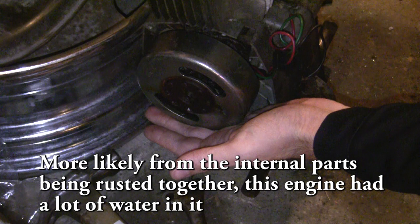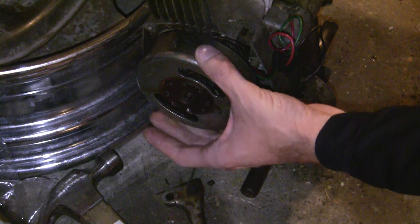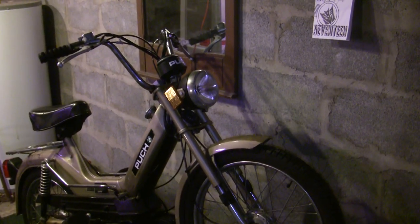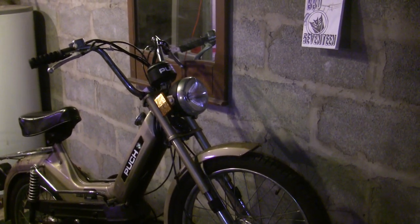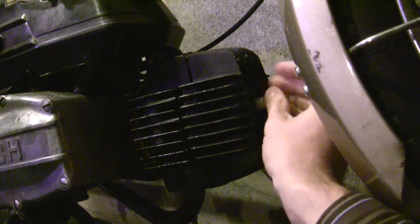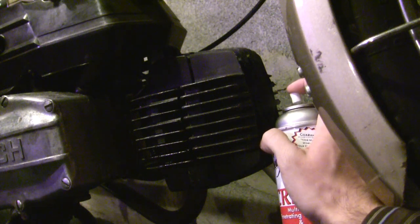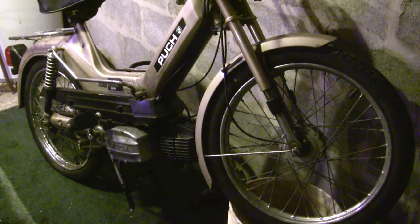The principle of this video is not to show you the unseizing of the M02 — it's to show you the unseizing of the Puk Maxi 2. So now for the part you've all been waiting for, let's see if we can break this Maxi 2 free. This one's just been stuck from sitting. We started by removing the spark plug — boot comes off, plug comes out, you'll probably need a spark plug socket for that. Then we sprayed our penetrating agent down through the spark plug hole, and now after a week's time we're going to see if we can get this thing unstuck.